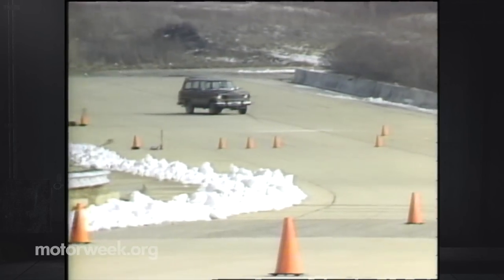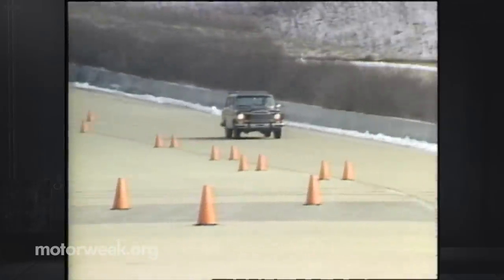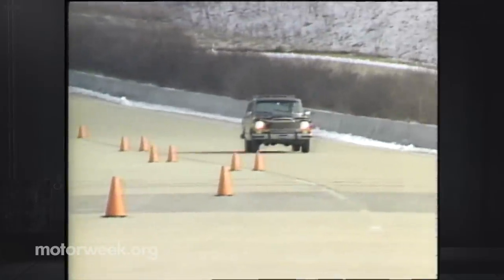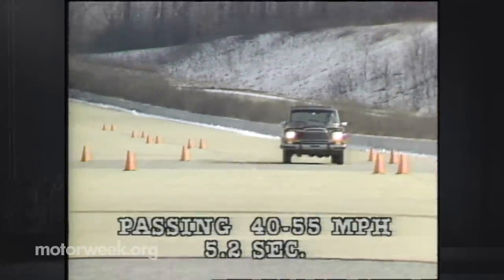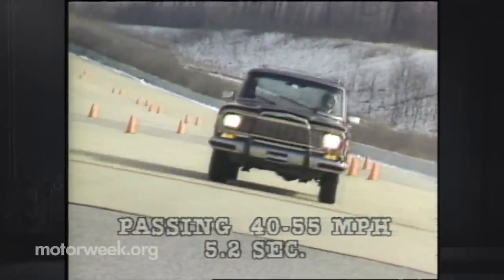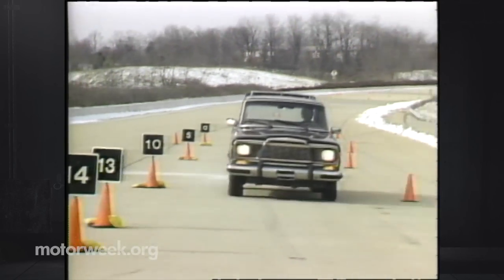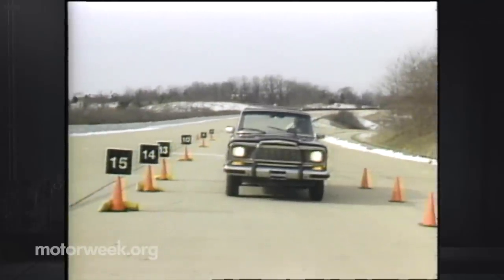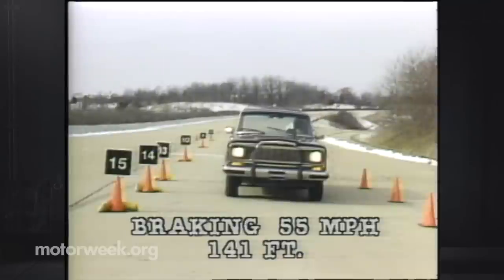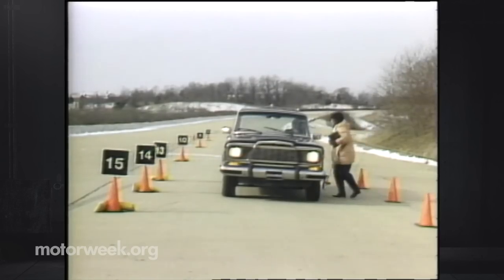On the other hand, if you have to run away from trouble, the optional 5.9-liter V8 and fine three-speed automatic provide very good power. We judge a passing time of 5.2 seconds from 40 to 55 miles per hour as very reasonable. And when you can run no farther and must face the music, fast stops are also handled with class. Minimum wheel lock and fade provided dead straight halts of 141 feet from 55 miles per hour, again at the better end of average for all vehicles.